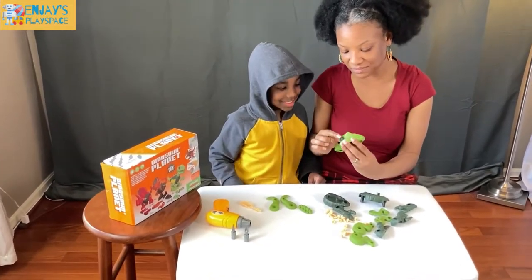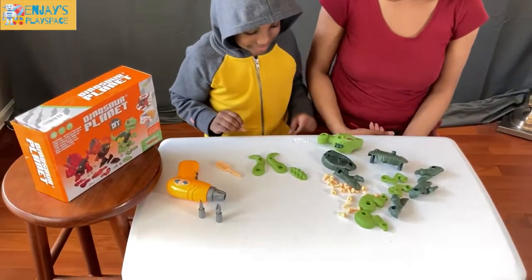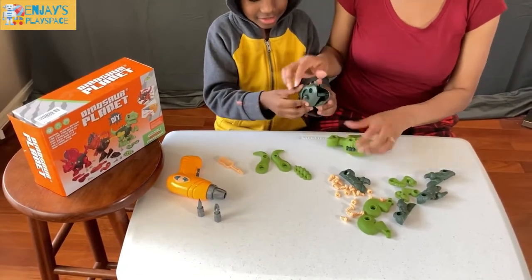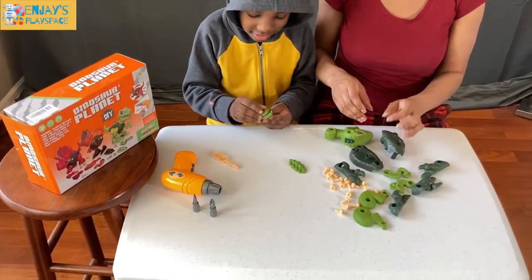Together and click them and put this little piece back there. All right, so what are we gonna do next? We are gonna put these together. Okay, but why don't you put the tail together first? Okay. Because we're gonna need that. Watch this, I can connect the tail.